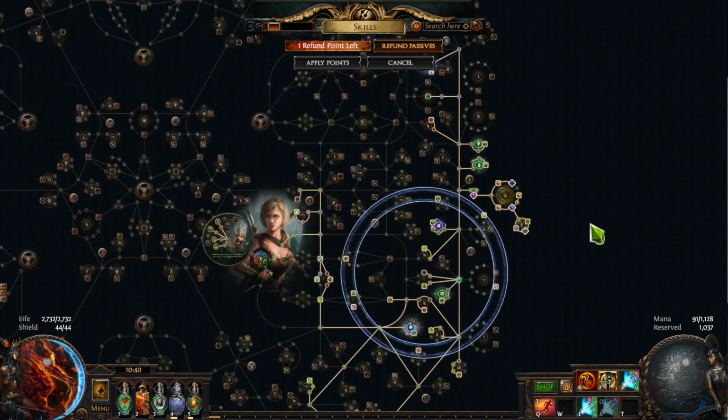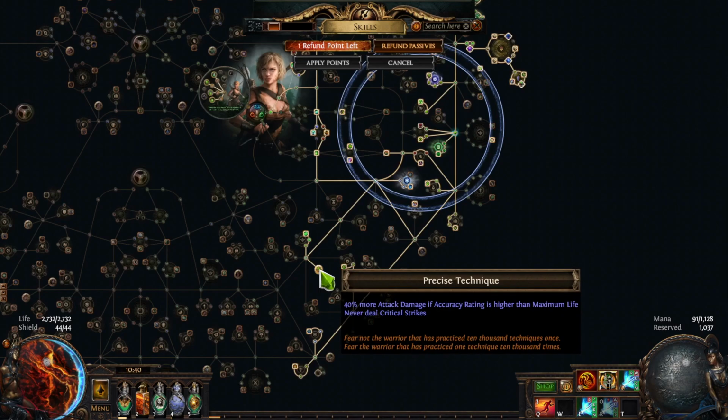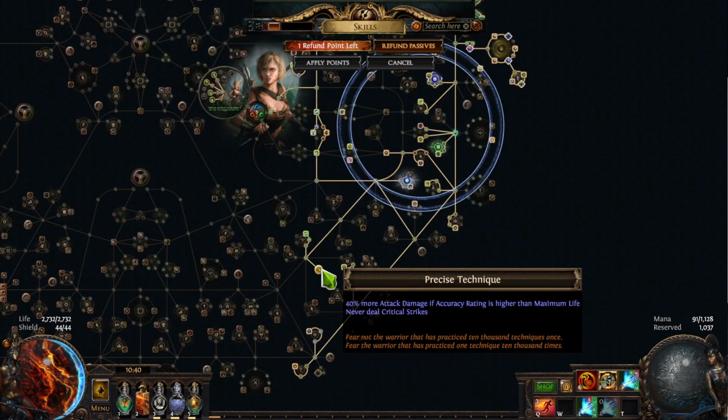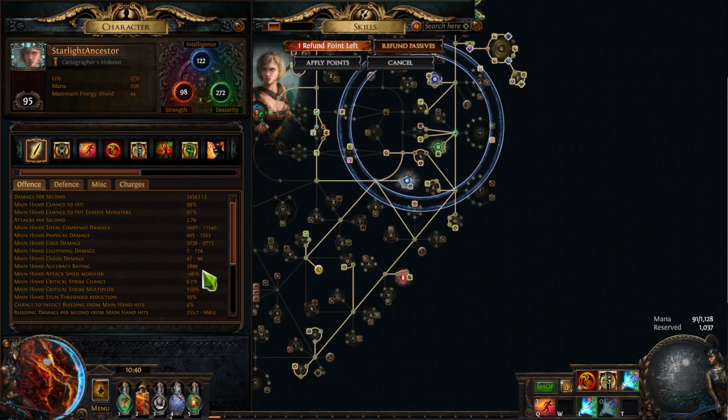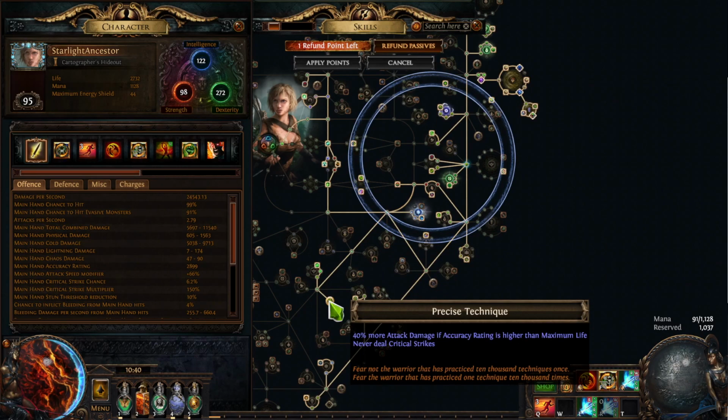One major point of this tree is that we do allocate Precise Technique, which is a huge boost in damage as long as our accuracy rating is above our HP value. I currently have about 2900 main hand accuracy rating and about 2700 health. So now I have 40% more attack damage.